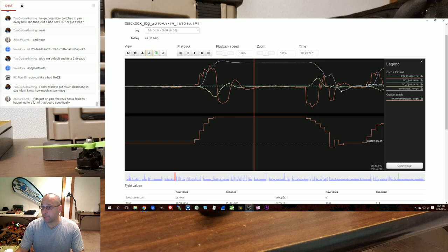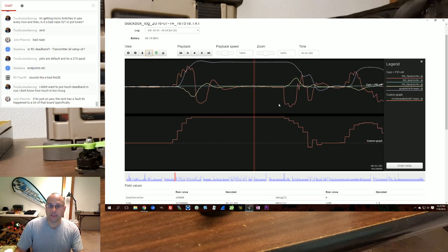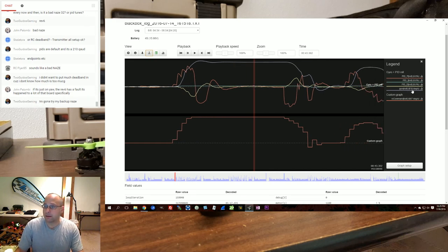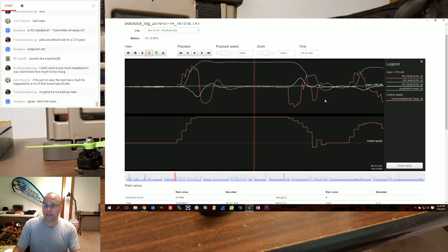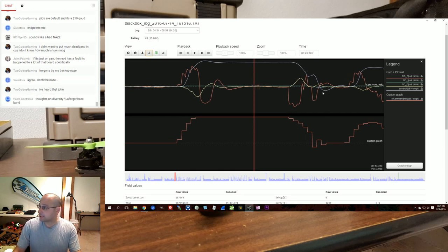So this is a little bit of bounce back. And that's quite normal to see. That's not uncommon, especially if your roll rate is very high. We can see that right here, the gyro, the roll rate is 816 degrees per second, which is a moderately high roll rate. So a little bit of rebound at the end. Maybe we could try and tune to minimize that, but it's not necessarily a problem.